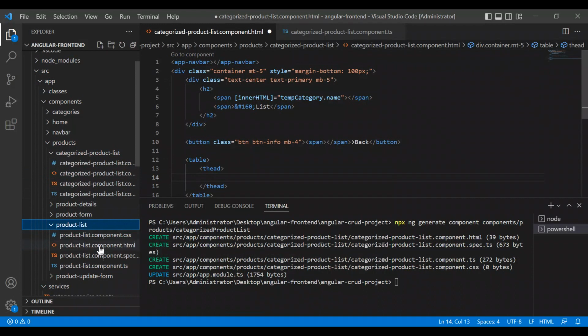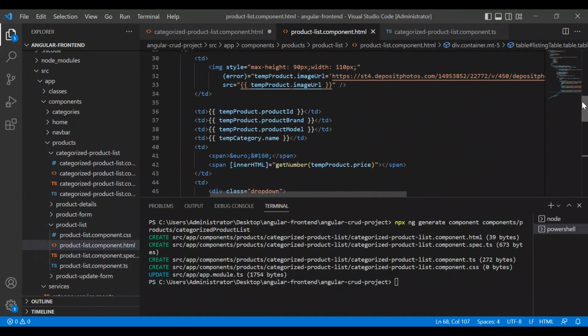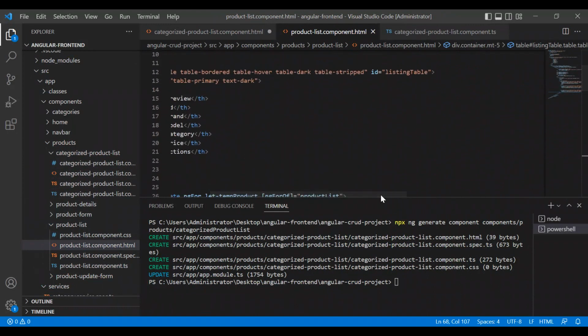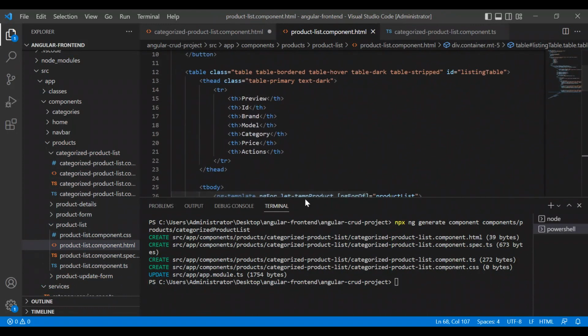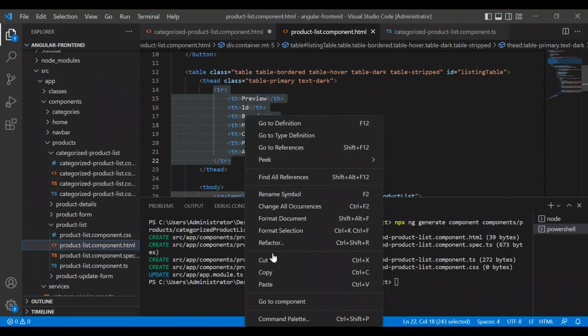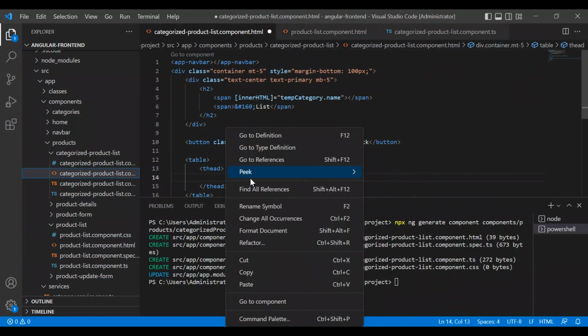Let me see the product list, HTML. Maybe we can copy this. We will use this tr to save some time.